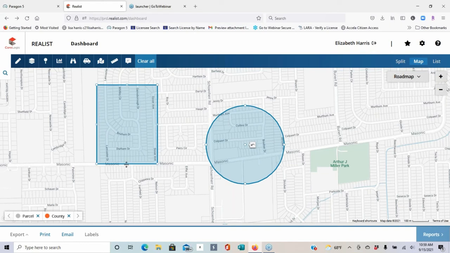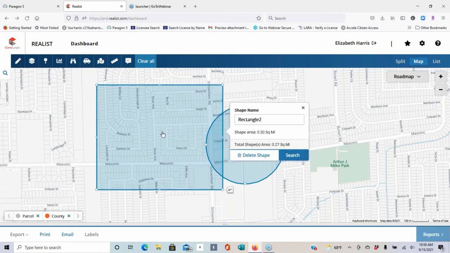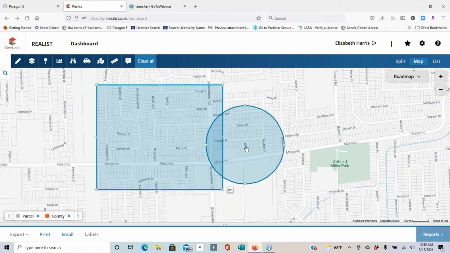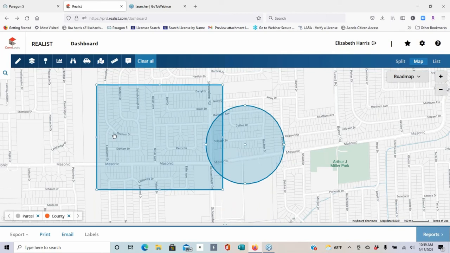Now, you'll notice I have my circles running around. I also have them in the center, so I can resize it by pulling the side. I can resize it by pulling the edges. I cannot move it. If you notice, looking at these, my circle has a dot in the center. My square does not. So if you don't want this one, you will have to delete the shape. So you have to click on it and delete it.